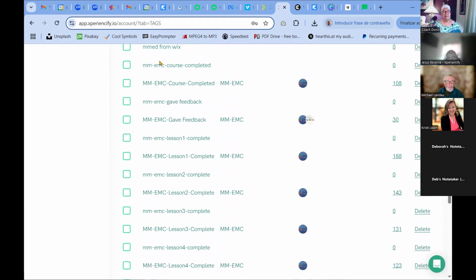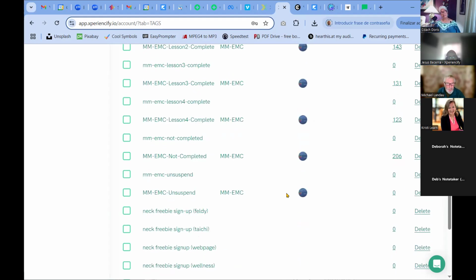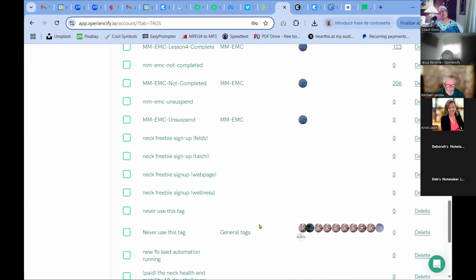And now they appear double. Each one of these tags. I don't know why. I don't know what I should delete, because if I delete them, they might stop working. Why are they double? I didn't duplicate them. Okay, I see. There's a big mess. I don't know how to organize it.